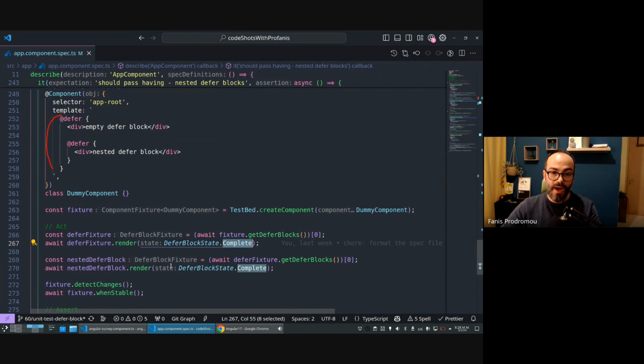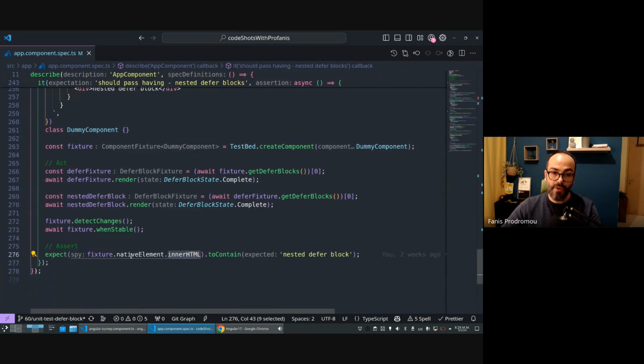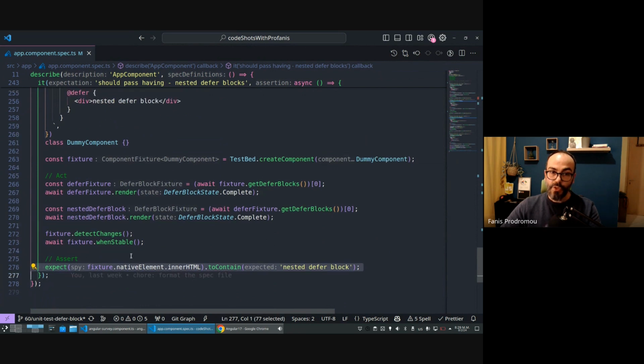So now we have the deferred fixture, which is the outer, which has internally deferred blocks. So let's go there, grab the first one, render the complete state of the nested one, and then we can have our expectation. So this is the last thing that I wanted to share with you.